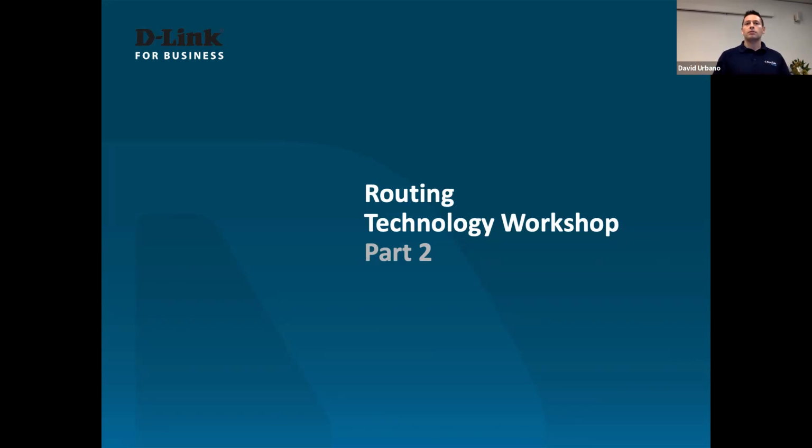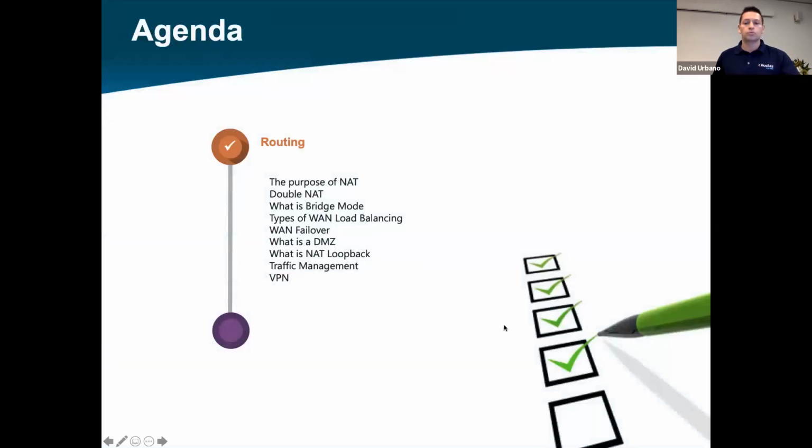But at the same time, we're going to talk about backup failover. So we prepared a lab where we're going to show you how we can do backup failover when the main internet connection fails. What are the solutions that we have that you can use currently? So this is the routing part. This is the agenda for today. Without further ado, let's just get into it.